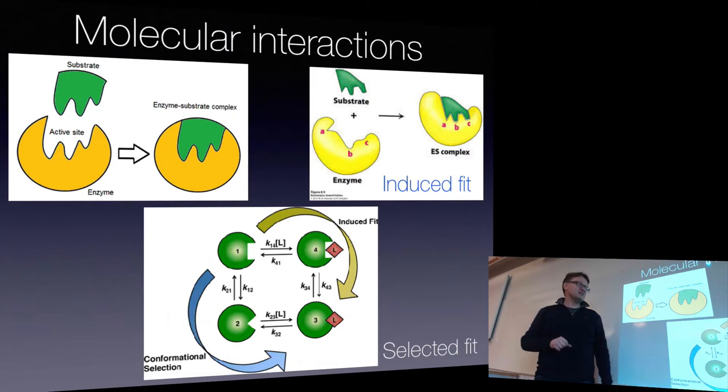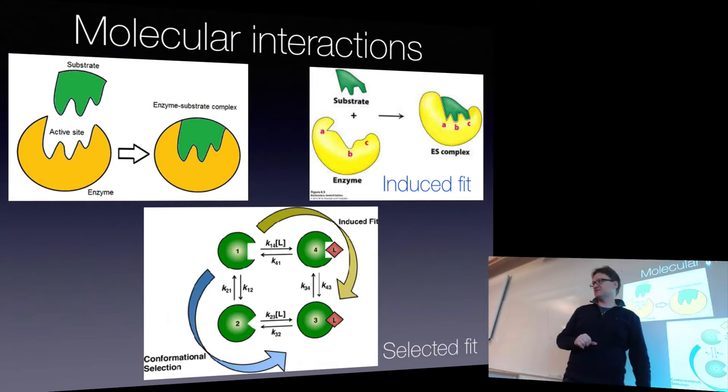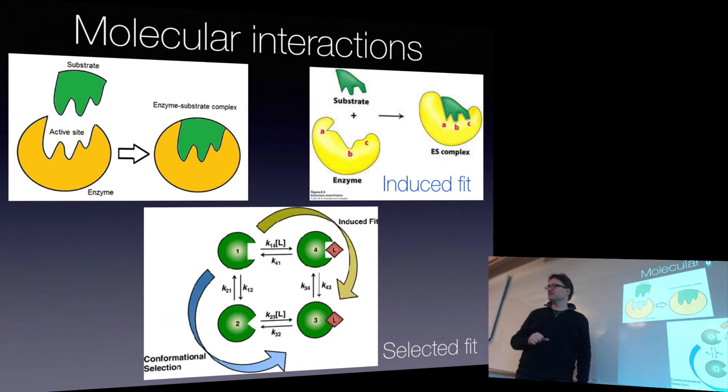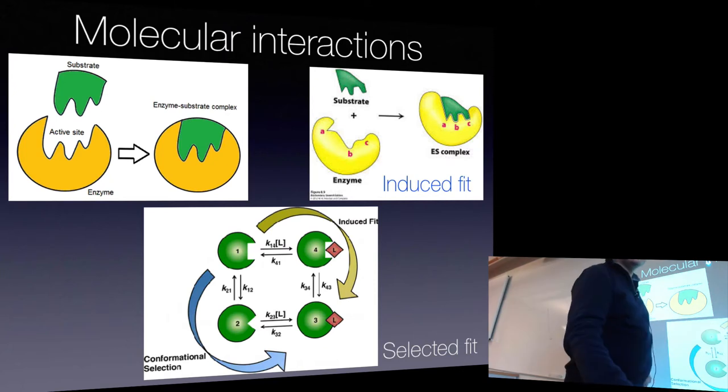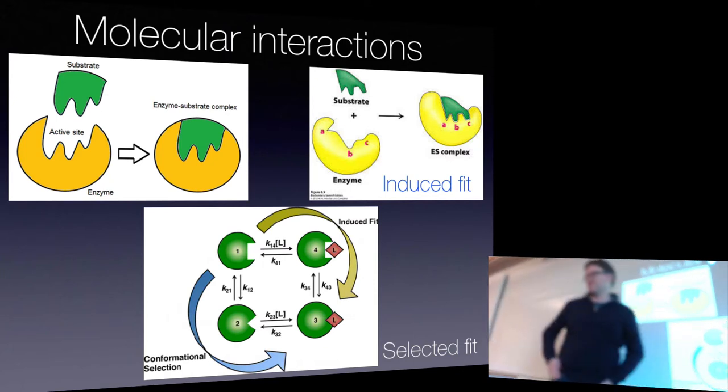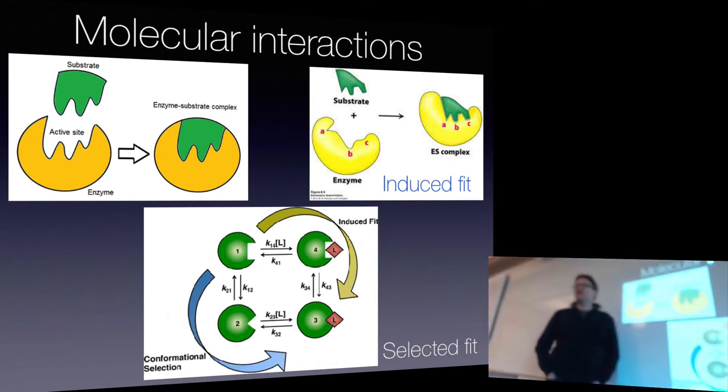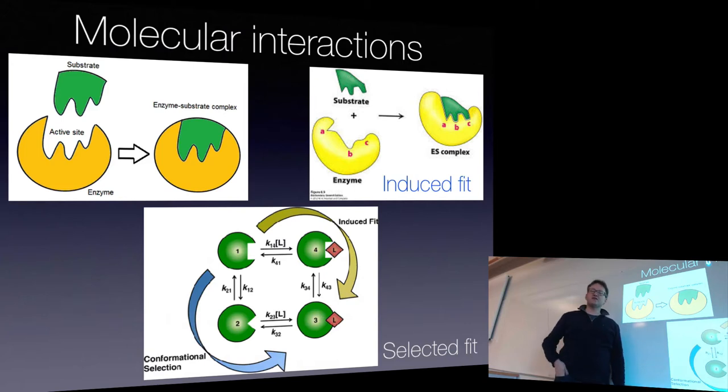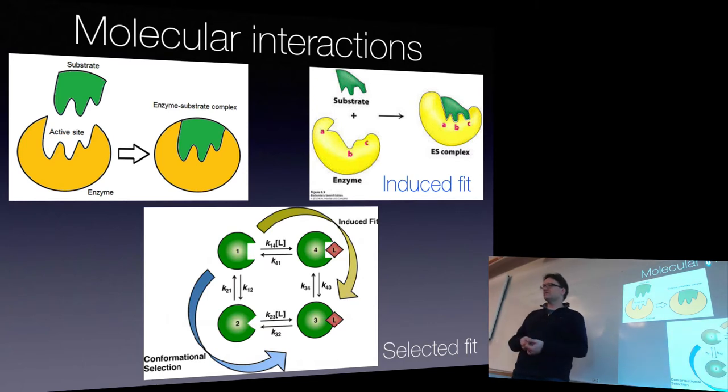And I would say that 90% of the proteins we look at today are selected fits. This is the model by which proteins interact. Is this important for you beyond a mere theoretical exercise in physics? Any drug you're going to need to design in the future will have to be based on these mechanisms. You're going to need to find a drug that alters an equilibrium between states. Or if a channel is too closed and you want to open it, you're going to need to find a way to alter that equilibrium. Can you favor the state you want or disfavor the state you don't want? Remember, you can actually do both.